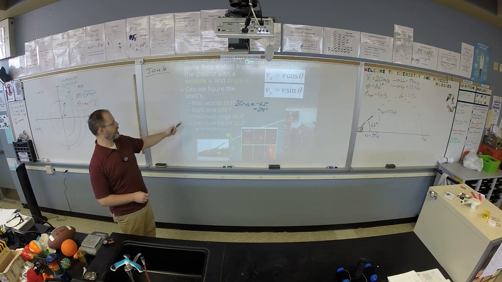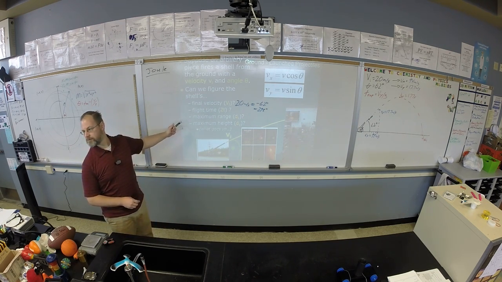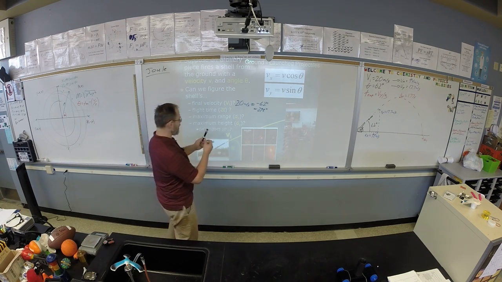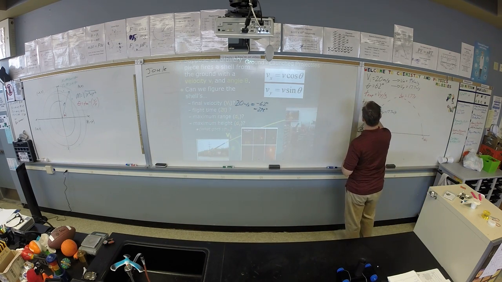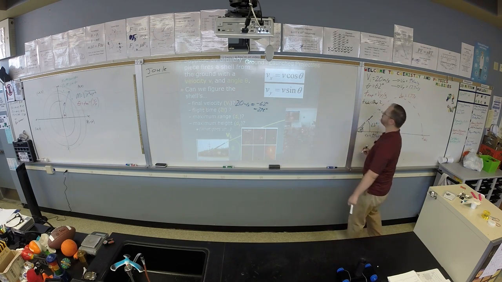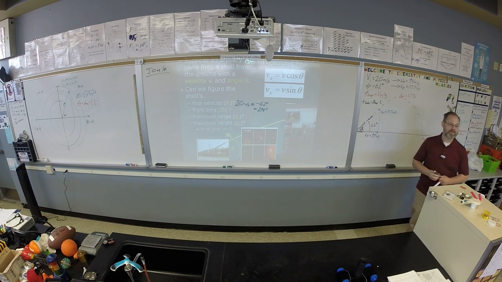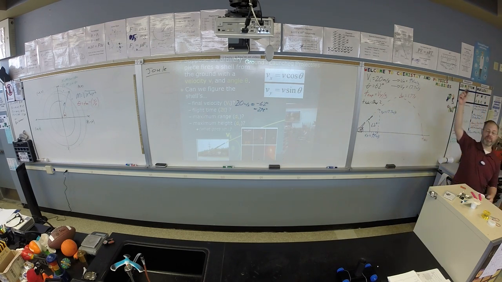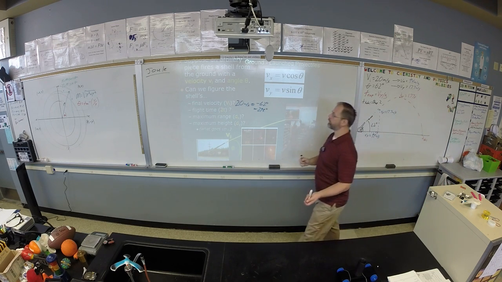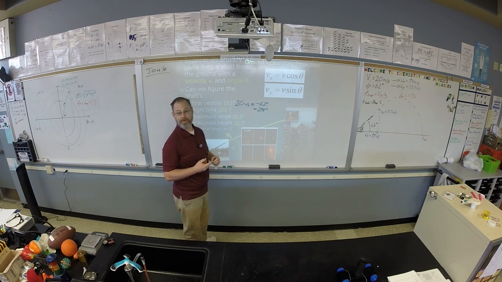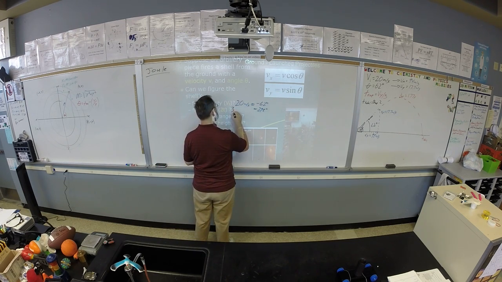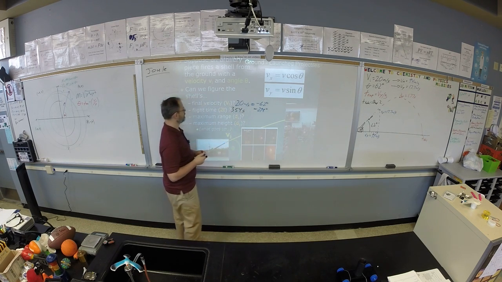Flight time. So flight time is just going to be t total. t total is just going to be t top times 2. So if it takes 1.77 seconds to go up, it's going to take 1.77 seconds to come down. So the total flight time is what? 3.54? Sounds good to me. 3.54 seconds.